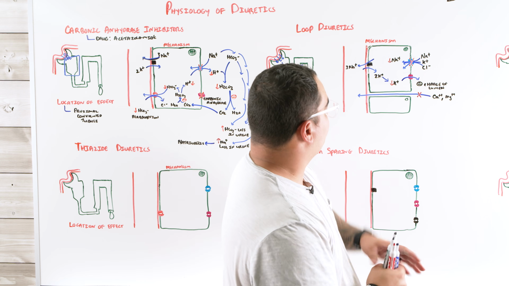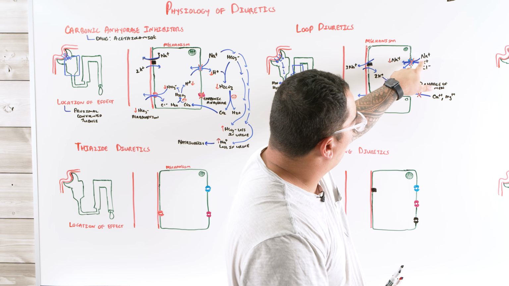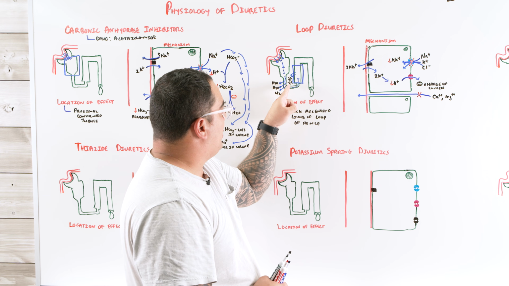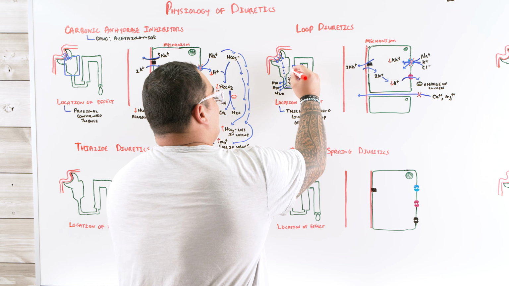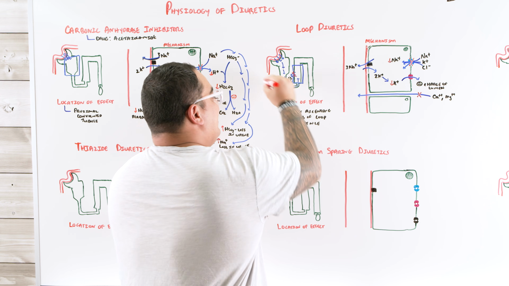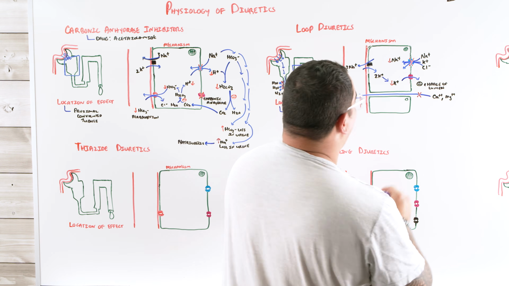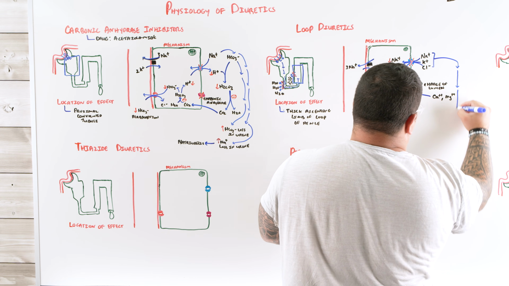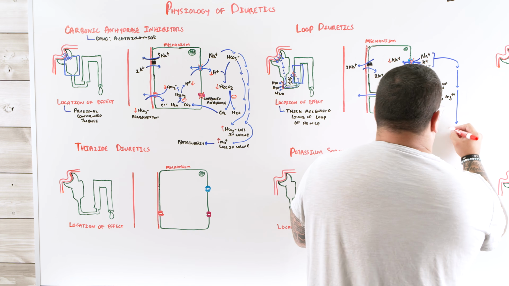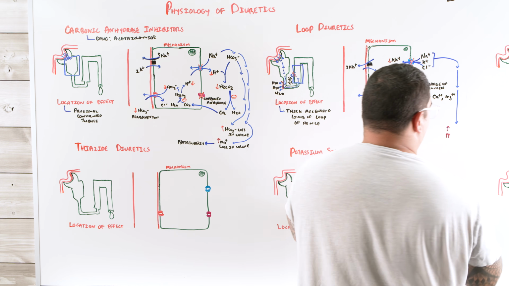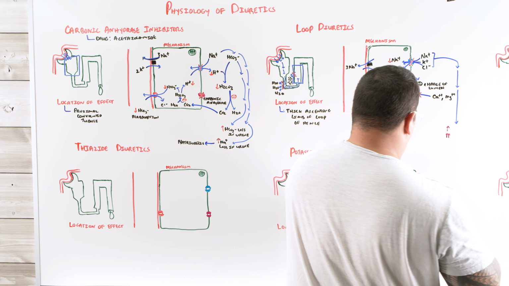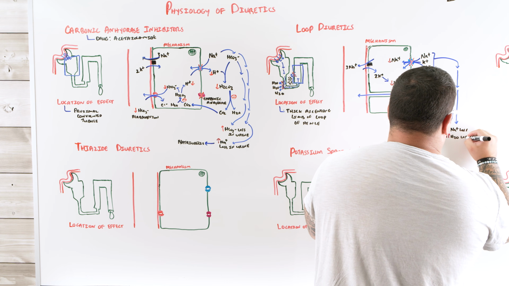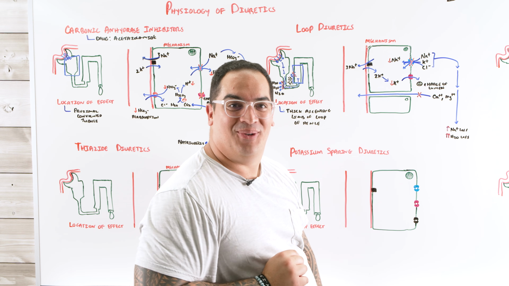So here's what I want you to think about. I inhibit sodium and chloride reabsorption. That means I don't have as much sodium and chloride getting pumped out here. That means I don't have as much water getting reabsorbed here. So what ends up happening here with this whole process, which is actually kind of cool, is I end up having a patient who has an increase in sodium loss, an increase in water loss. So I'm going to have an increase in sodium loss, and I'm going to have an increase in water loss. That's actually pretty cool, right?